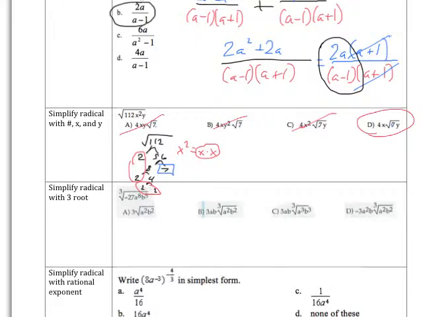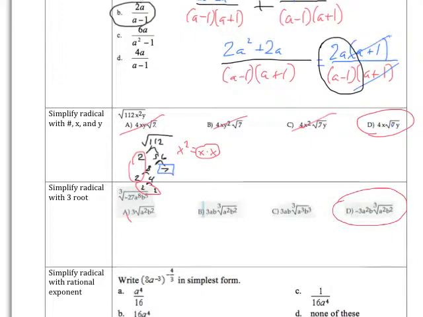The next one is a cube root. It's very, very similar to that. Just kind of scanning across these answer choices here, let's see if we can eliminate some. This one has a 3, a 3, a 3, and that one has a -3. That's interesting. So as we look at this, we do see that there's a -27 right there. Cube root of -27. If you ask a calculator what the cube root of -27 is, it's going to say -3, which means that guy is our only choice.